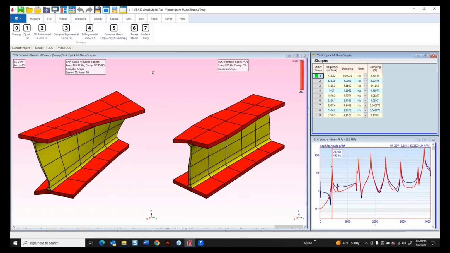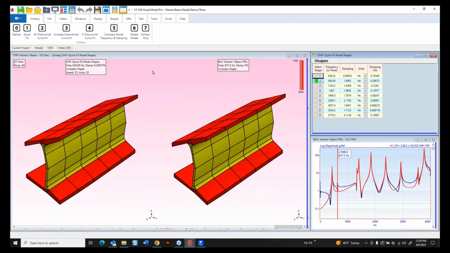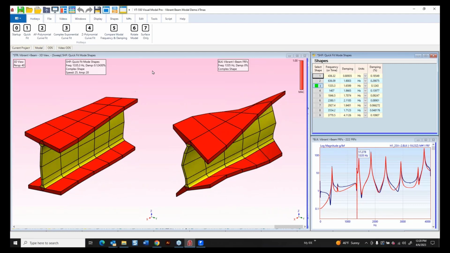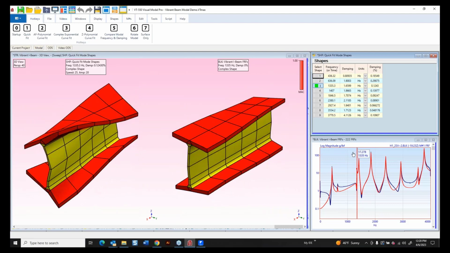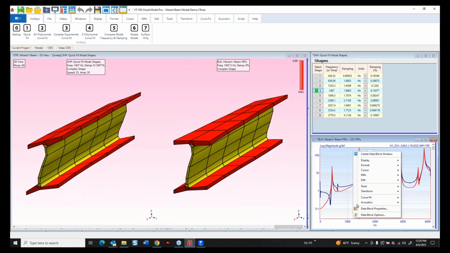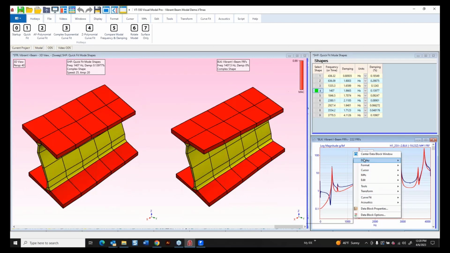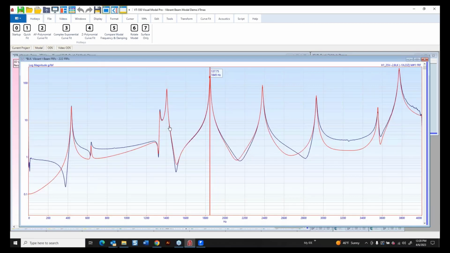Reciprocity is something we don't measure for. We just assume it, but it's a good measurement to make. And let me just show you what you would use to do that. These are more advanced questions for sure. These are people who know how to use MEscope, which is probably most of you.